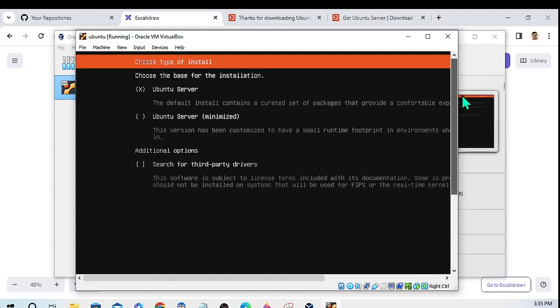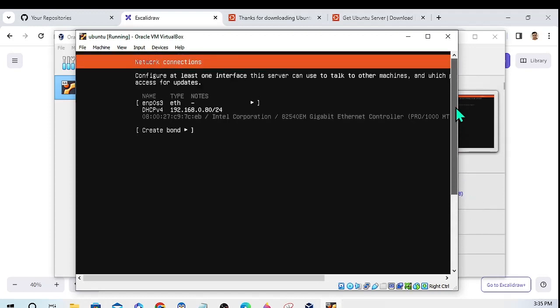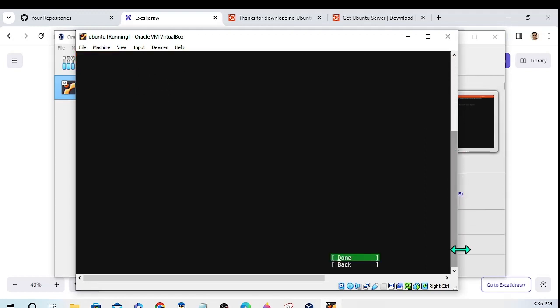Yeah, I want it as an Ubuntu server. Hit done. See, already a DHCPv4 IP assigned to it via my home router. Done.